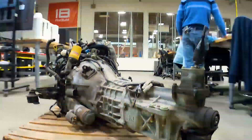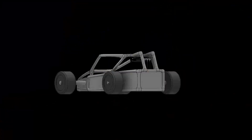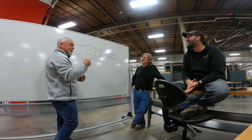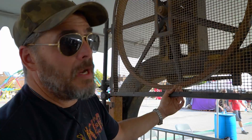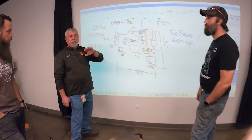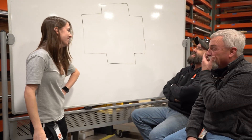We're gonna build this car the First Build way — zero parts, zero dollars — and build it from that point. Pulled a team together: we've got John, got Jeremy, he's a master gear head from First Build. Jimmy's jumping on board, and I've got a couple students that work with us at First Build — Chris Derby and Lissa Wines — who are gonna join us on this build as well.